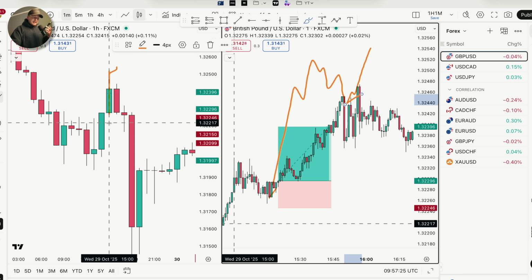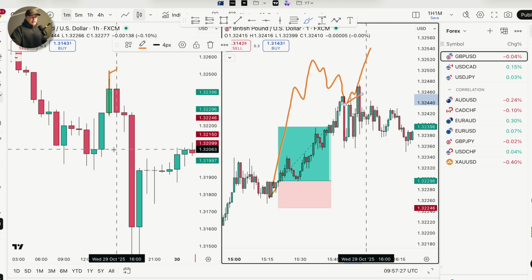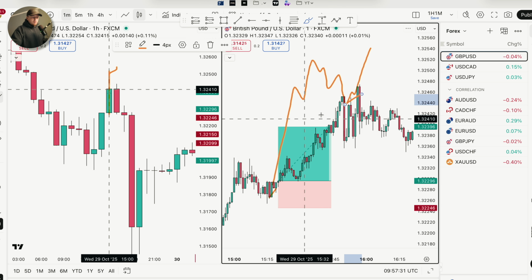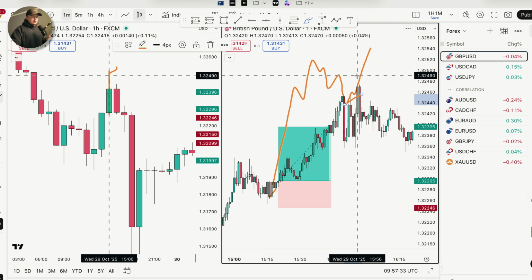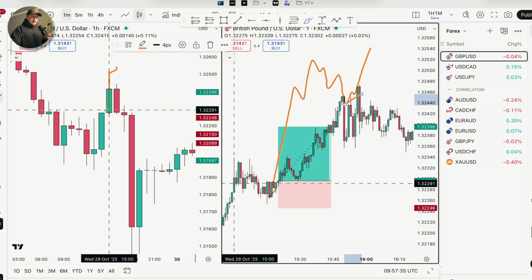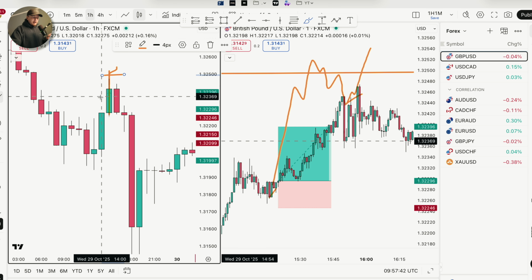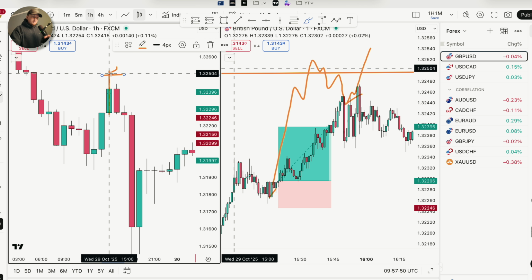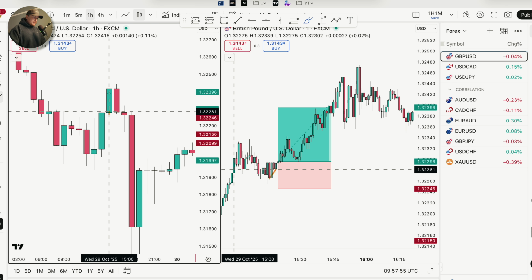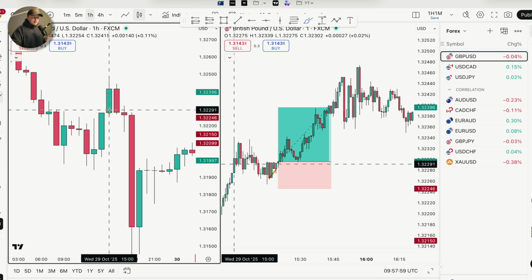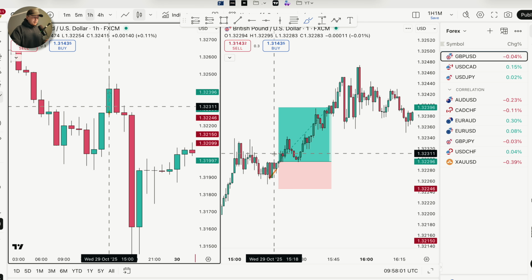Now, what we can see is, based off the average range theory, price is only pushing a certain amount of pips per candle. So if we're looking to get into a trade all the way up here, price has potentially already pushed its range on the hourly chart. So we don't want to be taking buys because price has only pushed so far during the previous candles. So potentially price is going to reverse. So we want to be part of that move just as price is flipping. So we want to be low down into our candle and we want to be part of that move there.